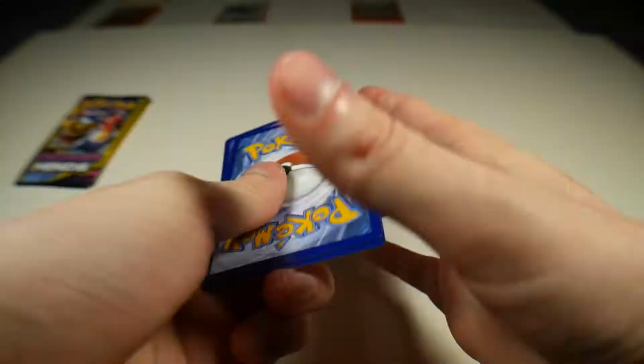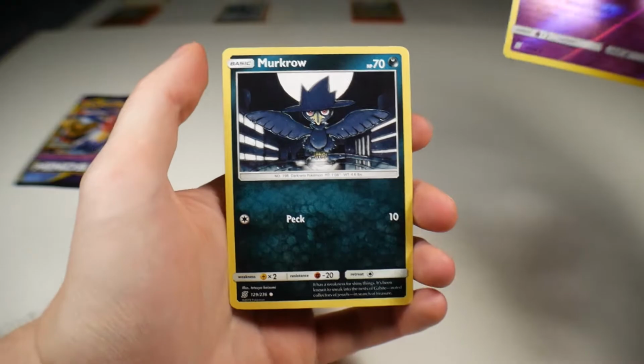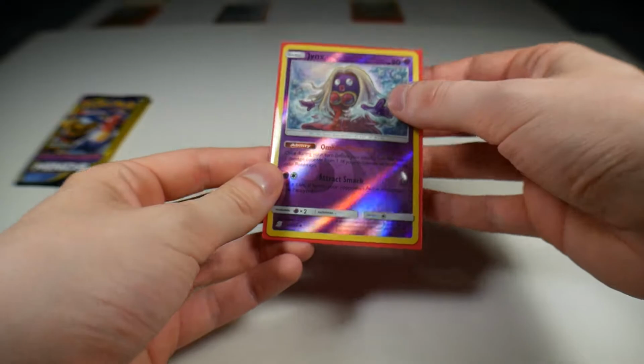We have a reverse holo racist Jinx. No. We have a Murkrow and a Snover. That Jinx, baby. Oh, thank you. I'm glad that's the one you handed delicately back to me.